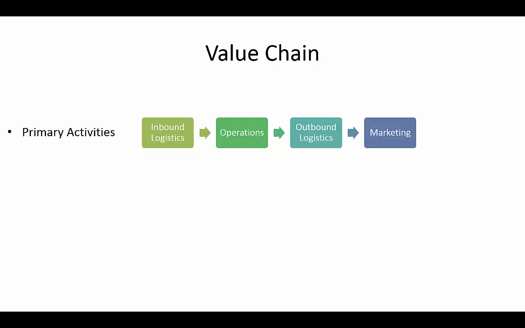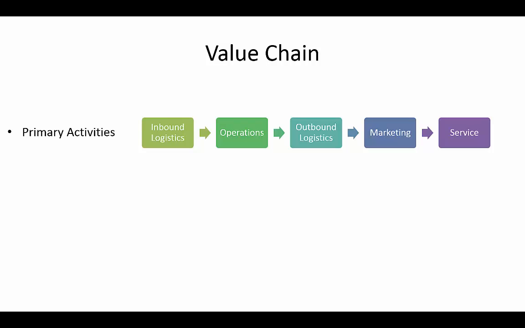Marketing, sales activities are part of the value chain by helping to identify potential customers, help to clarify customers' needs, and maybe identify the needs to the customers themselves to allow them to be aware of the firm's products and to purchase the firm's products. And then finally, service activities, post-sale activities, customer relations, ongoing customer relationships, service of the sold goods, and so forth, so that the customer becomes a potential repeat customer.